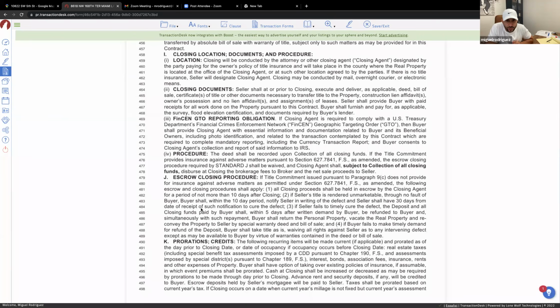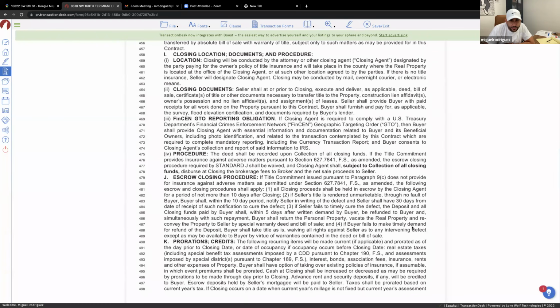If the seller fails to comply and cure the defects, okay, the deposit and all closing funds paid by the buyer shall be refunded to the buyer within 5 days after written demand by the buyer. Simultaneously with such repayment, the buyer shall return the personal property, vacate the real property, and reconvey the property to the seller by special warranty deed and bill of sale.